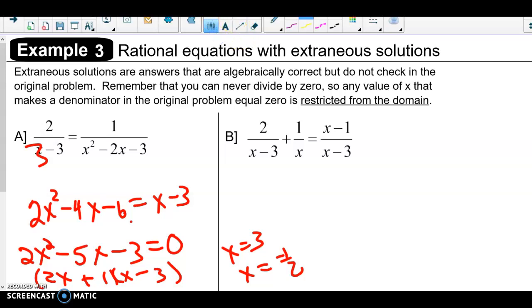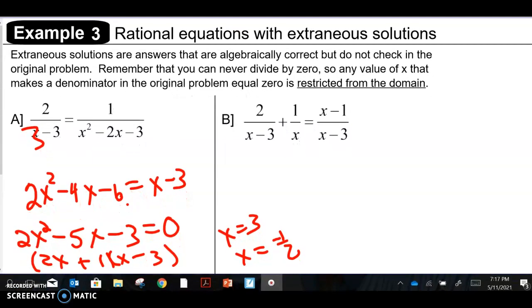Okay, guys, I would like to go through this a little slower. We saw that we were cross multiplying since it is just a fraction equals a fraction. I can take 2 times this, which is 2x squared minus 4x minus 6, equals 1 times x minus 3, which is just x minus 3.